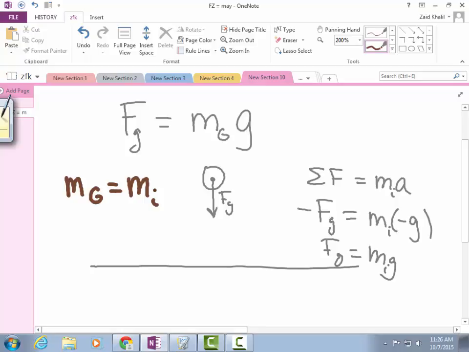And what I want to express to you guys is this. For the purpose of problem solving, we're going to consider the two equal. But when we get to labs, you need to be a little bit more careful, because how you measure one is different than how you measure the other. And so then I went into, how do you measure one's weight?